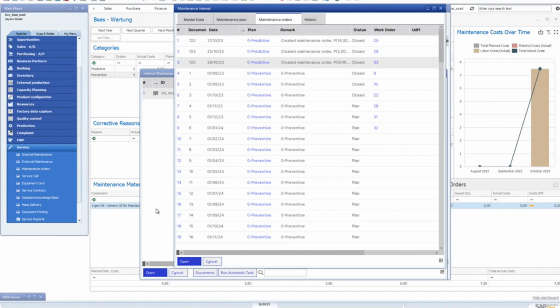Yeah, so basically that's it about the maintenance. It's helping you to keep track of the machines, to prevent damage to it, and also to have it a bit like automated, because it's in the MRP, it's in the APS, so you can plan with the material, with the work, and also with the interruptions.